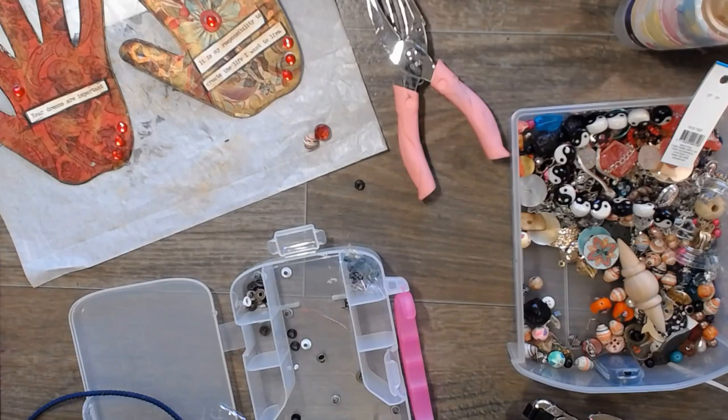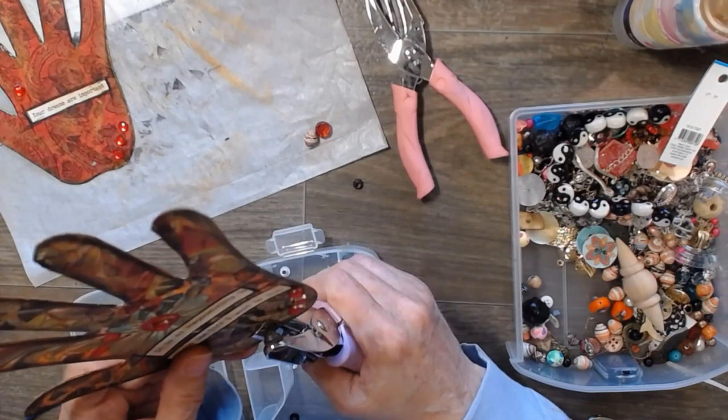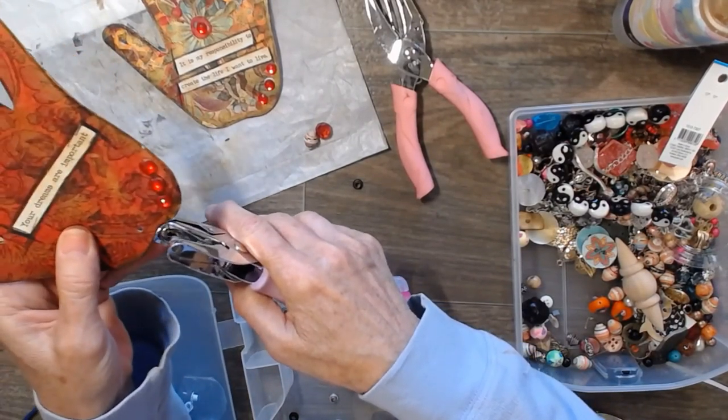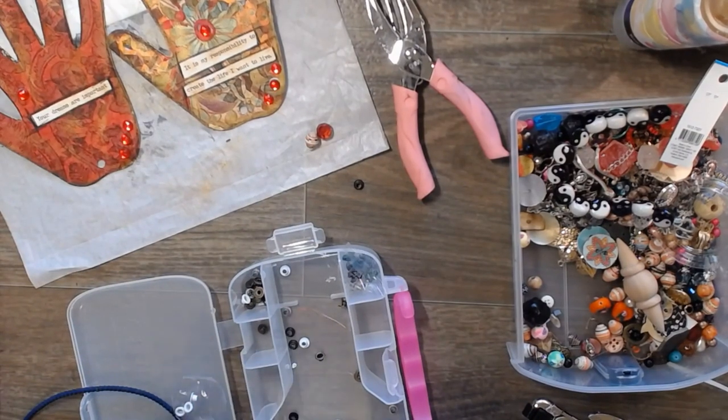See what happens when you try to do it right? Takes more time, but we don't care. There we go. That's better. That's more better. I hope that these are not too big now. Hope I'm not making a mess of my beautiful little hands. Okay.